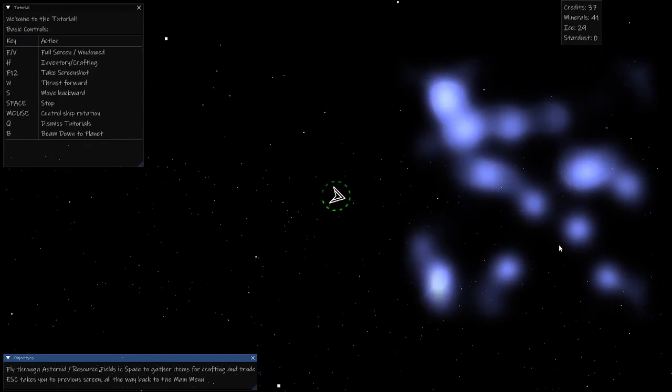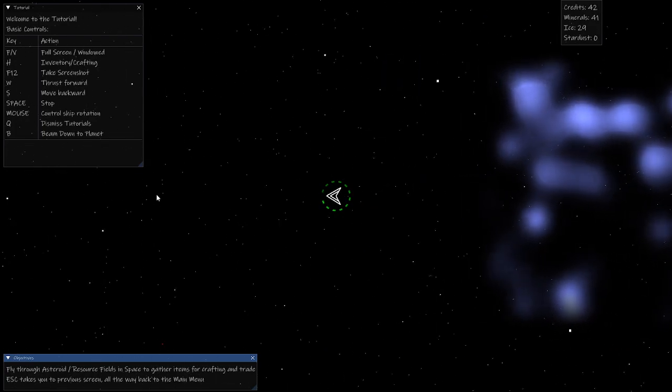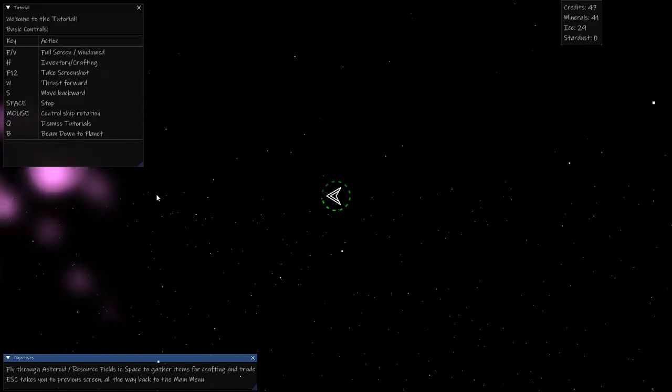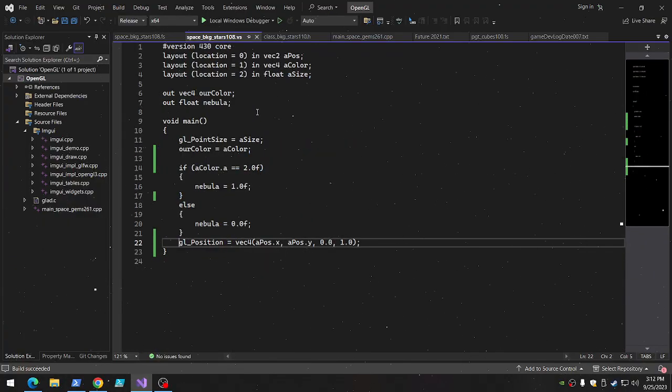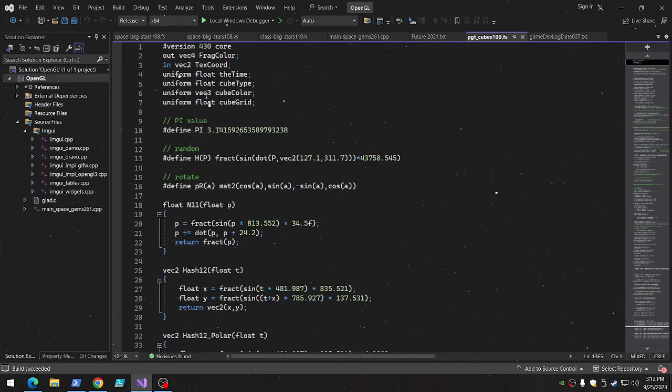Although maybe we could. Okay, it looks the same as the other nebula. You know what we want to do is each nebula we want it to be different. So I think we need to use that variable. Okay, let's use that variable. This is going way better now all of a sudden than I thought. Okay, so how do I use that variable again? I forget. Oh, it's not in here.